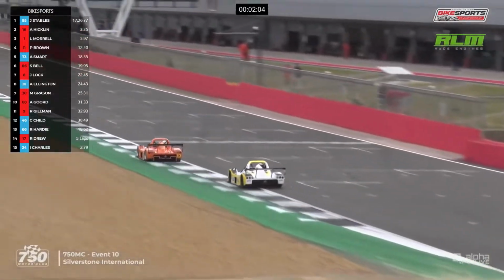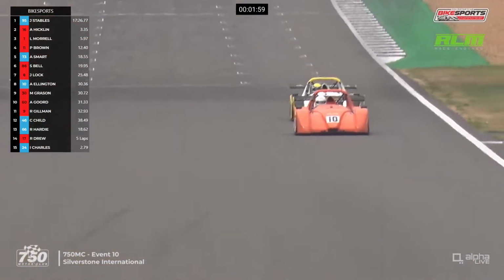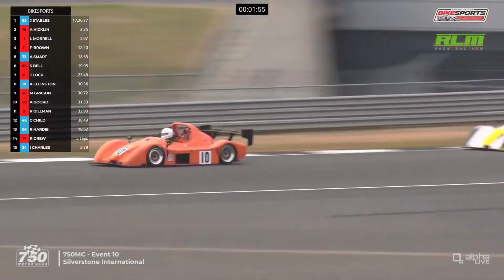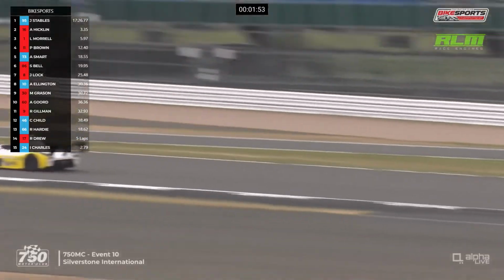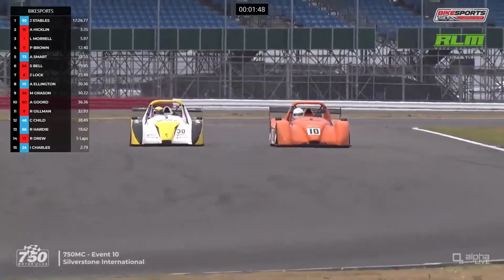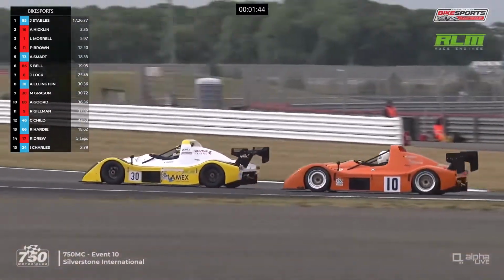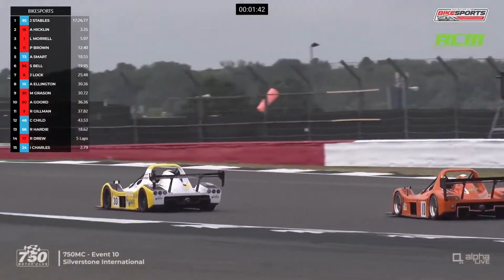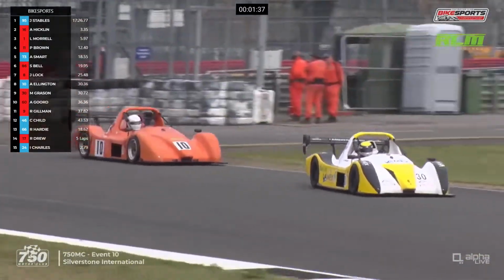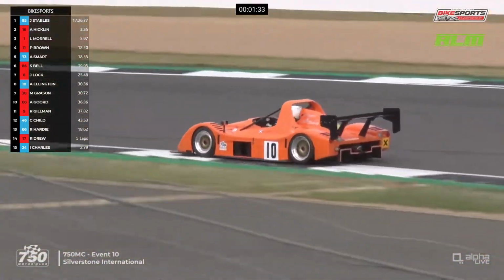Ellington now ahead of Grayson there, so that's going to change around as well. For 8th position, so Joe Locke got through past Grayson. Ellington has just done the same as they reach the very rapid right-hand kink at Abbey Corner, and they turn left through Farm, shaping up for another overtake to reverse, though the positioning is Grayson, and he goes to the inside and makes it. So really good fighting this in the lower order of the top 10, 8th and 9th positions, with the 30 car of Mark Grayson back up to 8th.